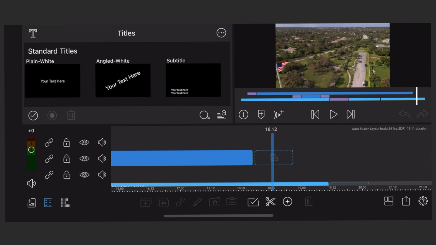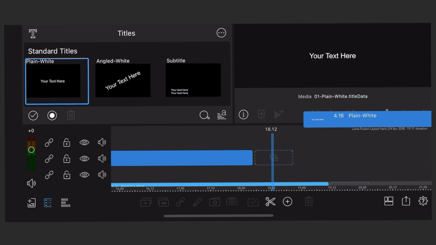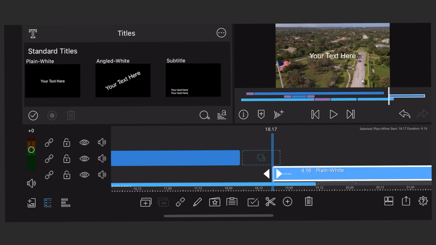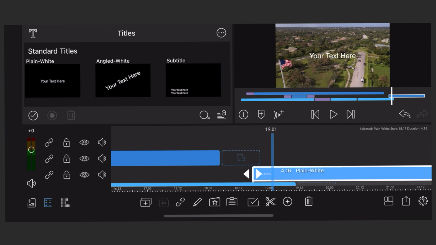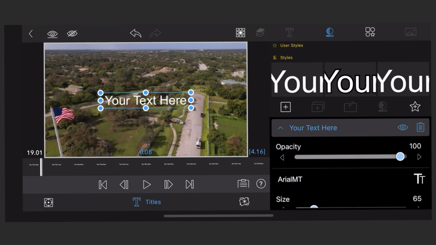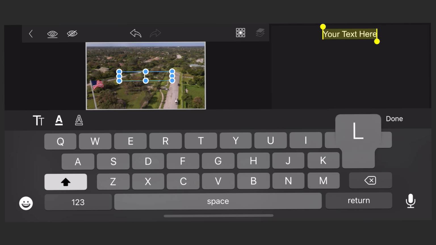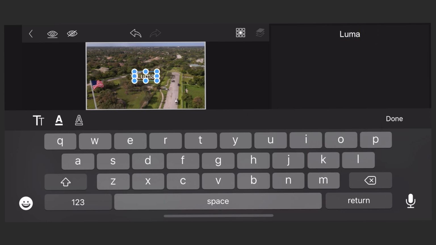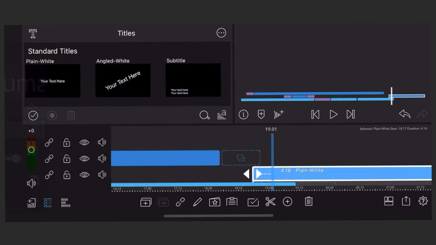Now, let's just add something. Let's say I want to put a title. I'm going to drag it right here. Let's just go ahead and do that. Title. I'm going to double click here. So for the sake of this, let's call it Lumafusion Hack. Right? It's fitting. So boom, I just created something right there.